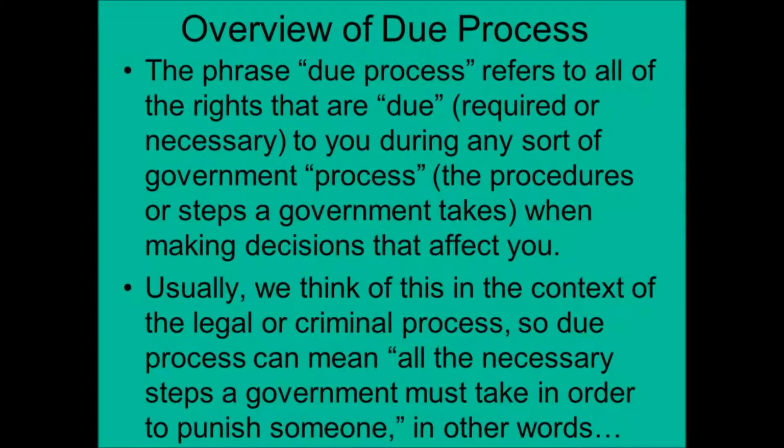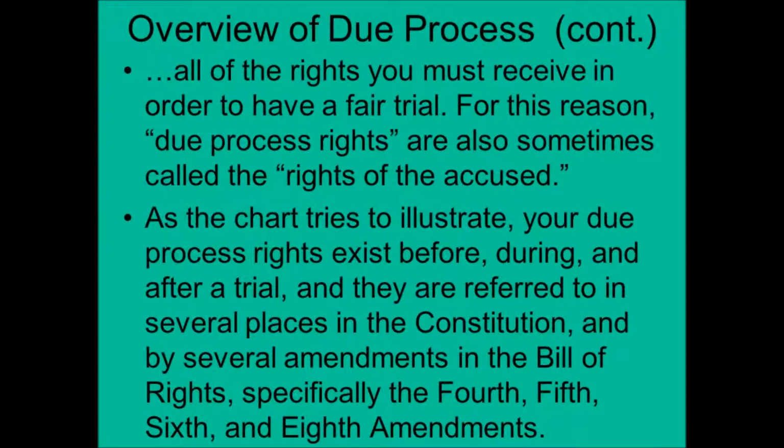The phrase due process refers to all of the rights that are due to you. That means you get them. The government is required to respect these rights that are necessary for you during any sort of government process that affects you. Any sort of process means procedures or steps that the government takes when it makes decisions about you. And usually when you're talking about due process, you're talking about the legal or the criminal process. The government is deciding whether or not to lock you up or punish you in some way. So maybe one way to summarize due process is all of the necessary steps that government must take in order to punish someone, or in other words, all of the rights you must receive in order to have a fair trial. For this reason, sometimes your due process rights will also be referred to as the rights of the accused.